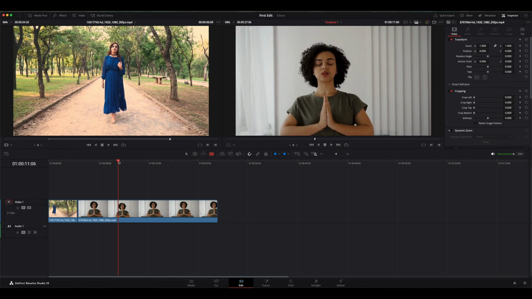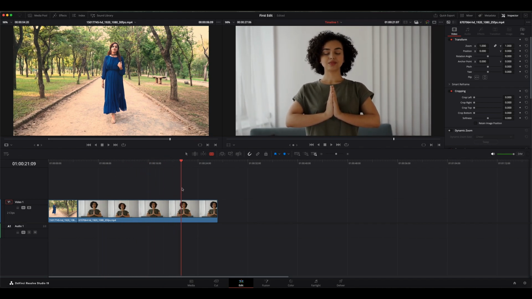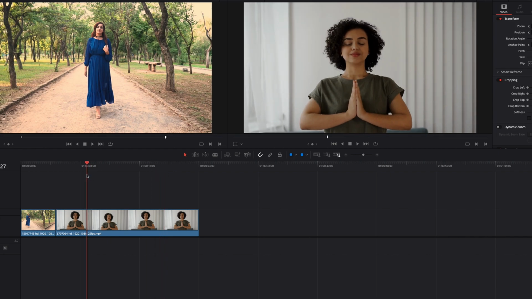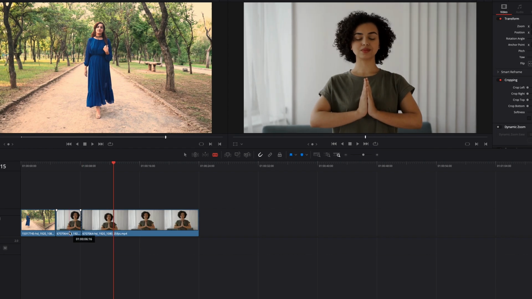Now let's start editing. Move the playhead. This is a vertical line that moves across the timeline by clicking and dragging it. If you want to cut your clip, position the playhead where you want the cut to be made. Then select the razor tool in the toolbar. Click on where you want the cut to be made. This will split the clip into two parts.